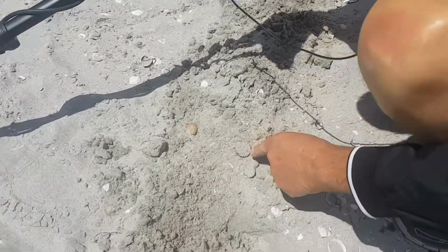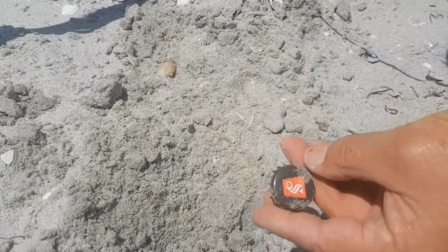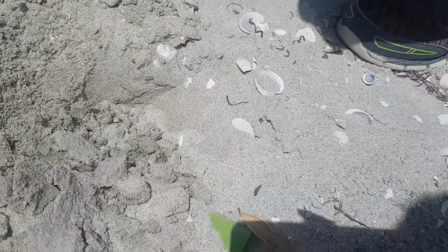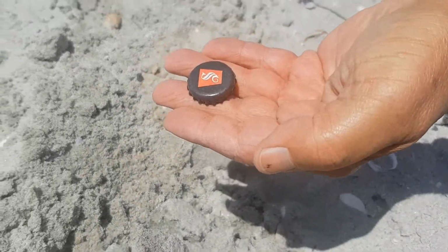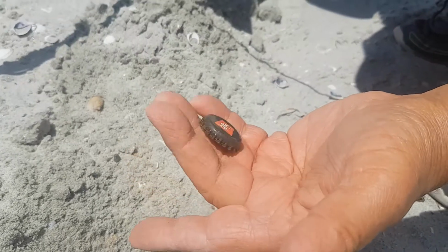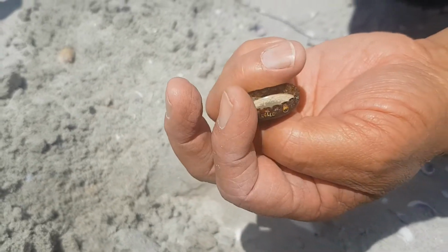Must be that. See there, looks like a bottle cap. Bottle cap. This hasn't been that long yet too. Been here for a while, you can see it's been rusted.